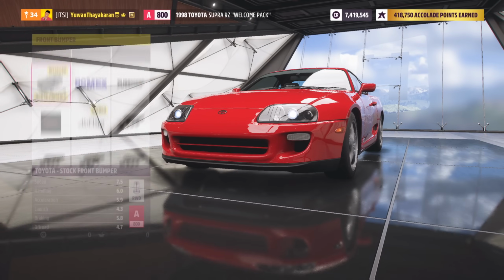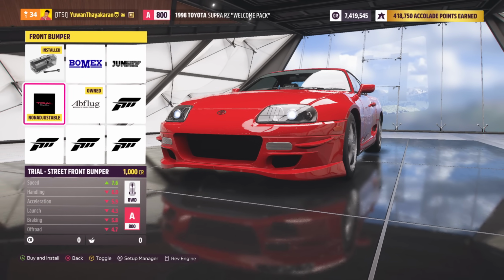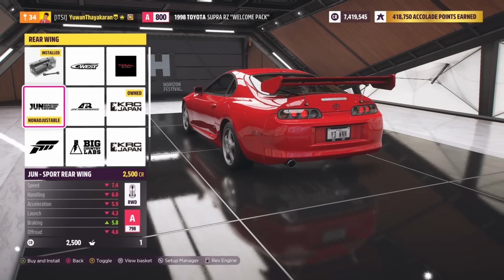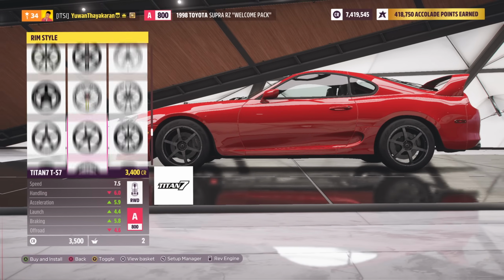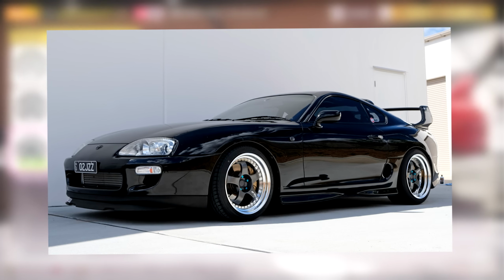So first of all, let's go to the bumper and now look at all the choice you have. Oh, so much choice, but let's go for this one. Now for the wing, well, there's no TRD spoiler, so let's stick to the stock one. Hey, for the rear bumper here, we're gonna have to put on a fat exhaust like this here, come on. Now for the wheels, there's only really one wheel which you can choose, and those are, yep, Workmeister S1s.